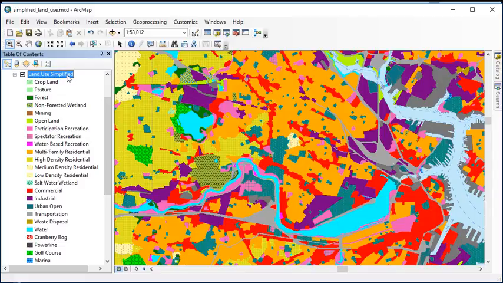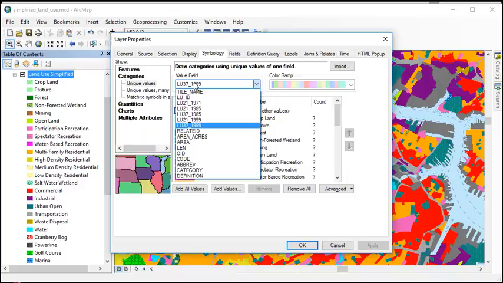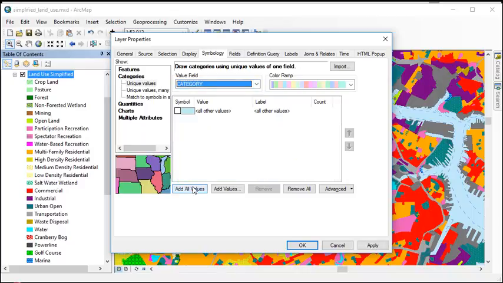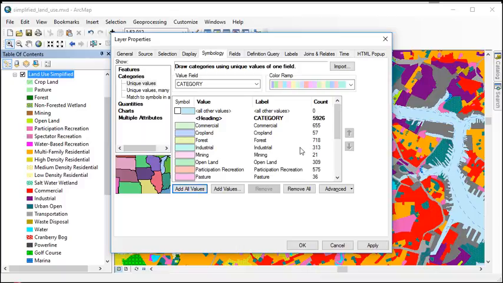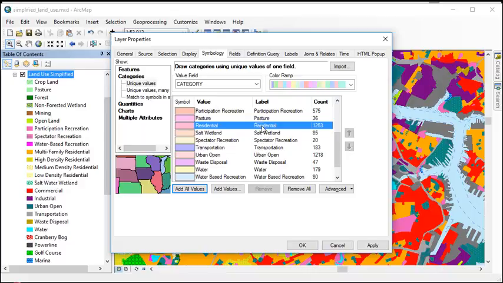So we'll double click here to get to the symbology properties. Instead of choosing the value field 1999 37 classes, you see now I have category, and I can add all values here, and you see that now with my categories I just have one residential category instead of 4.